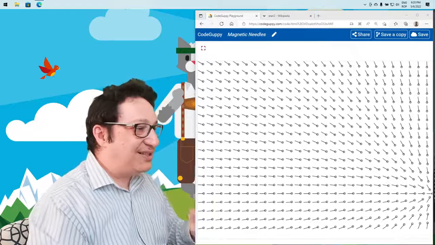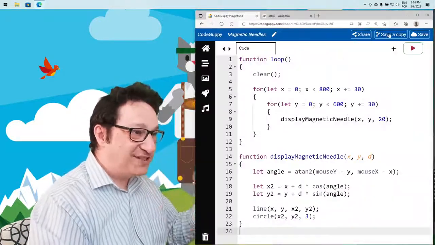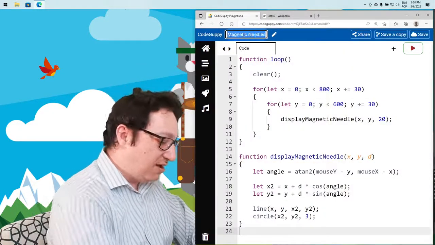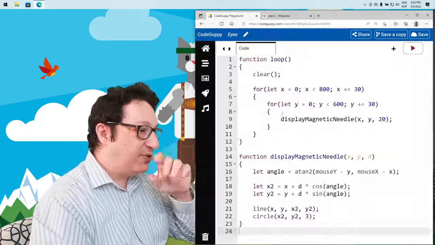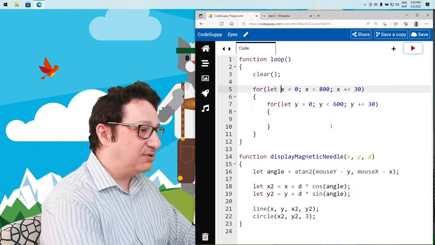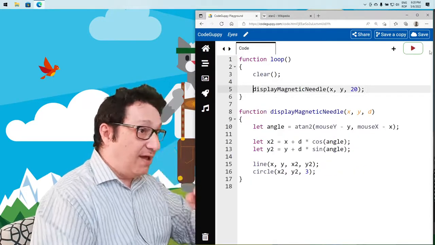But nevertheless, we said that today we're gonna implement those googly eyes. So let's make a copy of this one and see how we can transform it into those eyes. All right, so we don't need all these fours. Let's come back and revert all this code and have just one magnetic needle here.